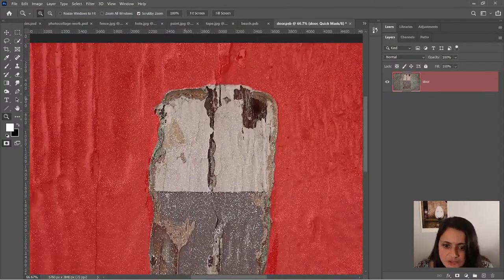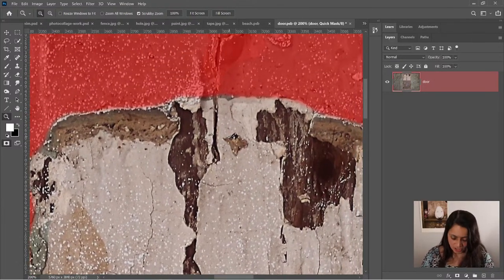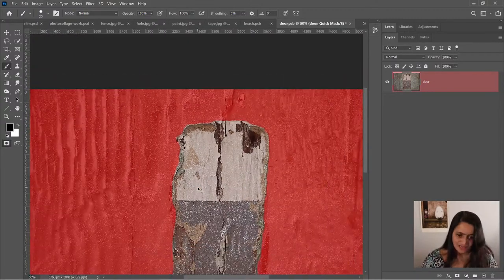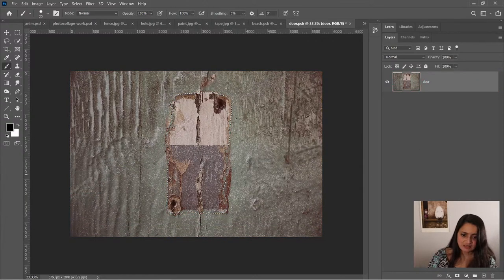I'm just gonna zoom in here, and then with just a much smaller brush, B for brush, and then using my little brackets to get it to be smaller, I can hit X to swap foreground and background, and then just come in here and paint this back away, right? Okay, great. I think that's good enough, at least for a first pass, because I don't even know if my client's gonna like this thing. And then I can hit Q again, and now that is my selected area.